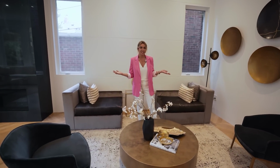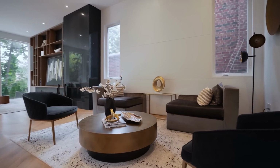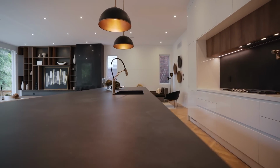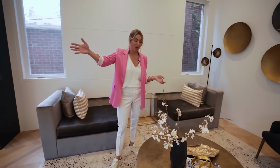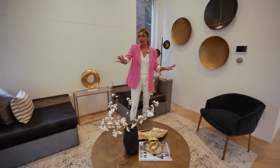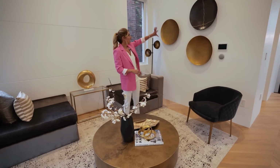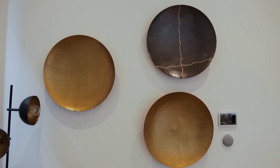So where I'm standing right now is the living room, which once you get a full view, you will see how interesting this space is because the living room is open concept to the kitchen, and to the right of me is the family room. I've never actually had to really deal with a space like this where all of these 3 rooms are in one big open concept space, but I think that it turned out so beautifully and I got lucky because I had all of the right pieces for it. Instead of doing a sofa here, because I have a great big sofa in the great room, we decided to split it up. I split up my chaise, did 2 chaises, end table, rug, 2 beautiful accent chairs, coffee table, and we accented with our bowls on the wall, which creates so much life, so much drama, instead of just doing like a mirror or a piece of art.